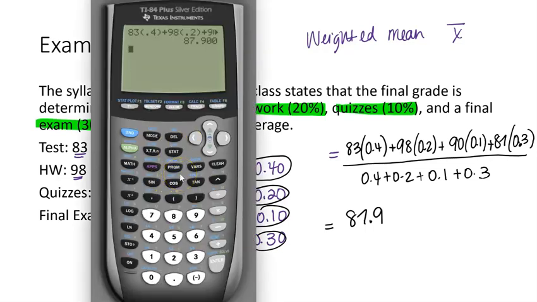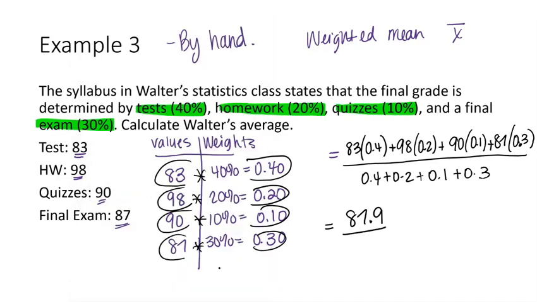And now across the bottom, I need to add up my total. Now, percentages, right, our grades, it should always total to 100% or 1. But good to always double check. And it does. His average is an 87.9. Now in this example, I did have us do it by hand just so we were aware of how the calculation was set up. Value times weight, add them up, divide by my weights. However, I've also mentioned that this is something you could do in your calculator. So let's talk about that, and then we're going to use the calculator for example 4.